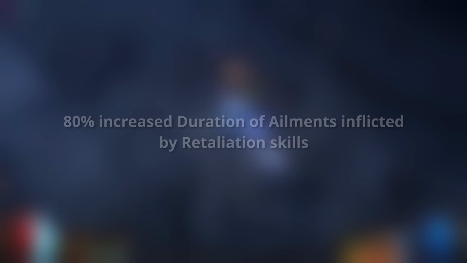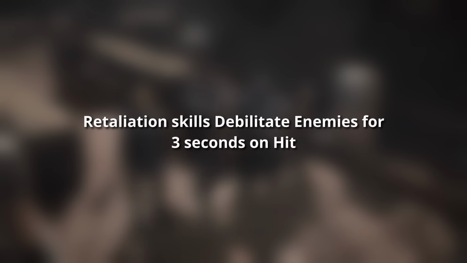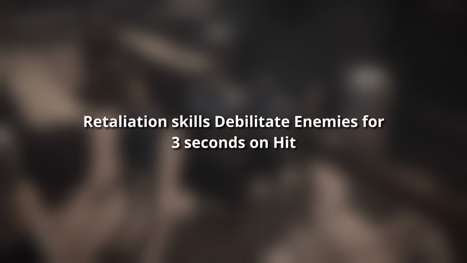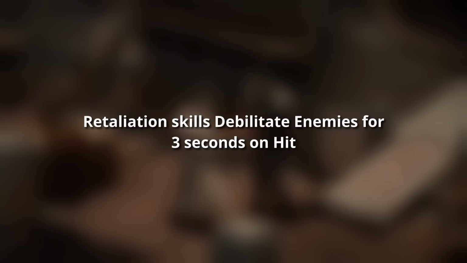Another mastery, retaliation skills debilitate for 3 seconds on hit. This one's really powerful. Usually debilitate debuffs only last a second at a time and they're hard to maintain, but in a retaliation build setup you may be able to keep this debuff up permanently on targets, and it makes them deal 10% less damage and have 20% less movement speed.